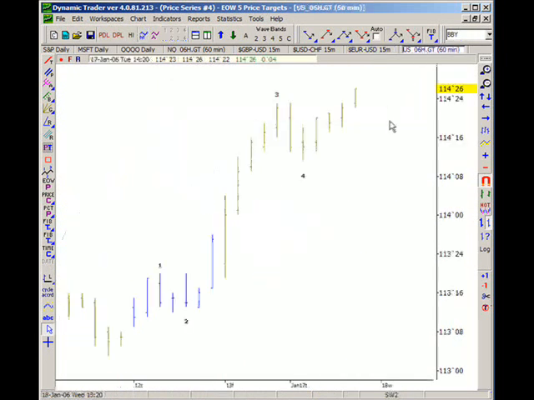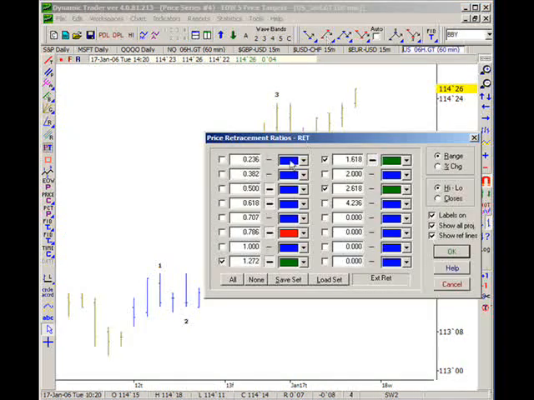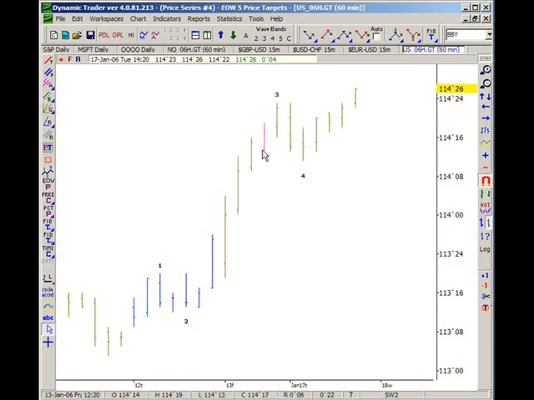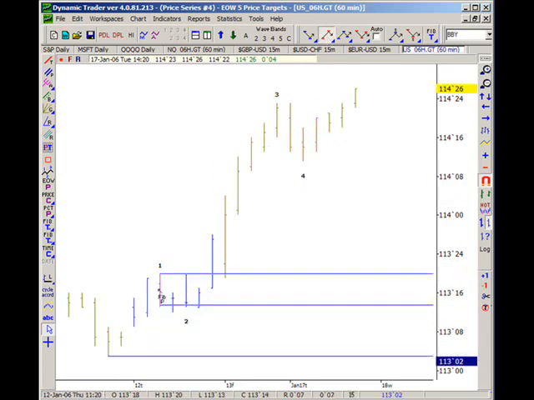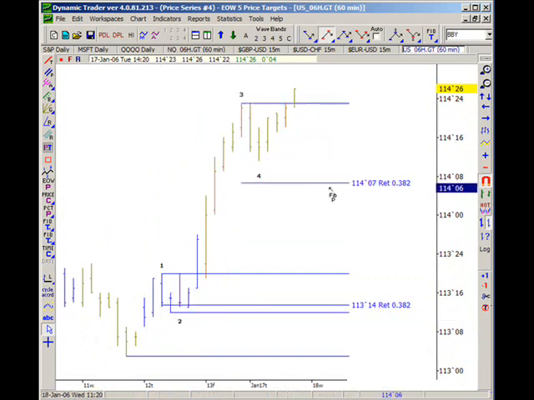Let me look at one more. This is bond market. What's the 60-minute data? We've got it labeled a 1, 2, 3, and 4. So is that good labeling for us to do our end of wave price projections for our end of wave 5? Well, one of the criteria is wave 4 and wave 2 should make a 38.2% retracement. So let's see. Wave 2 made a 38.2% retracement, or this potential wave 2. And let's do our wave 4. What we've labeled as wave 4 is way short of the 38.2% retracement.